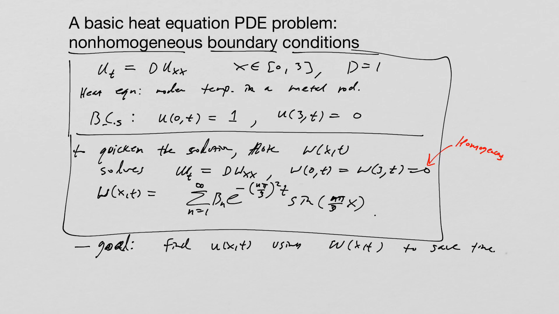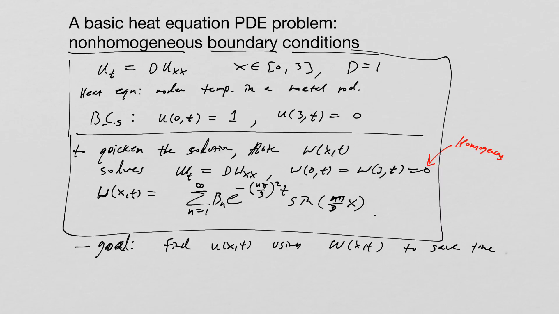I'm going to move to another page, and we're going to see how to work it out. So the answer is going to involve u expressed in terms of a u equilibrium solution that satisfies the non-homogeneous boundary conditions and w(x,t). I forgot one thing - the initial condition. The initial condition is going to be u(x,0) equals 1. So our initial value of temperature is 1 across the whole thing. Alright, let's start our problem.